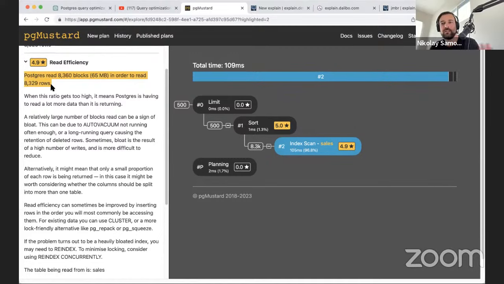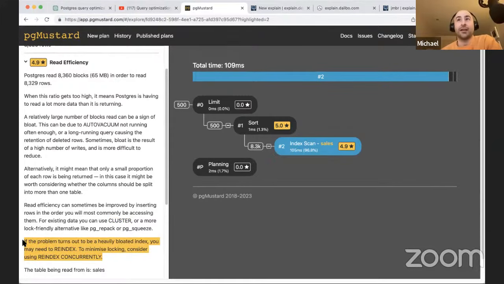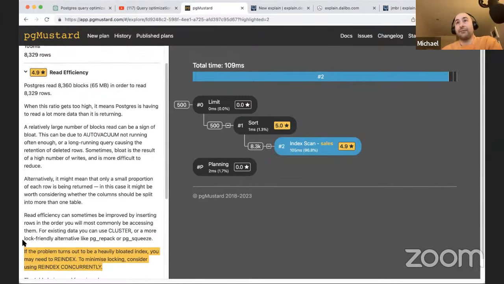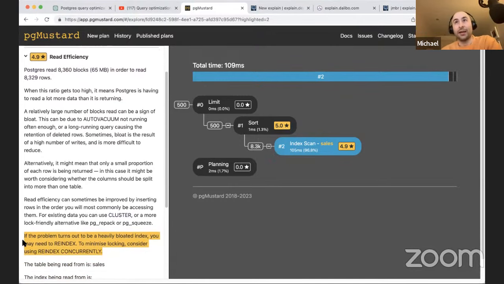Try to achieve more compact storage, more target rows per page. So probably it should mention cluster. Well, yes, it's mentioning cluster, but this explanation didn't consider index. So if we talk about index, it says maybe bloat is there. Okay, reindex or pg_repack probably, right? It is sometimes hard to tell the difference at this level, but not in combination with the other one.